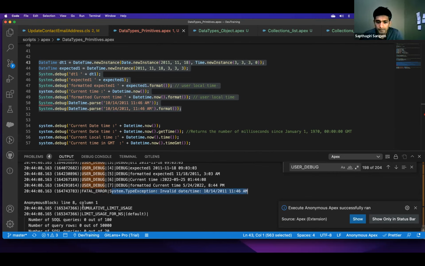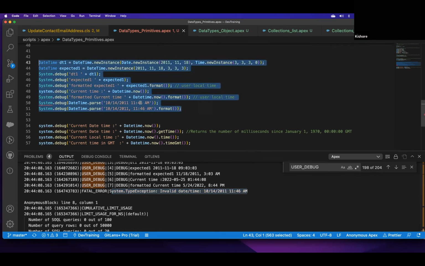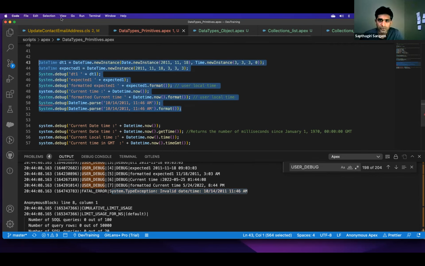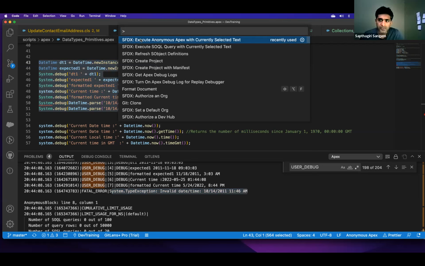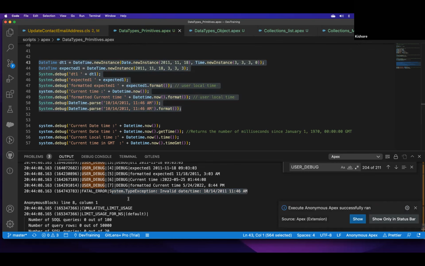Line 8. Yeah, and especially in the debug, the moment we execute this, it throws an error and immediately adds a squiggle here. That means the problem is at that line. Now the moment we fix this, next time when you execute it, that squiggle should go away because there is no compilation problem with that line of code. So the string has to be in a certain format. Yes, because you are using their code, we have to pass it the way that the method is expecting.